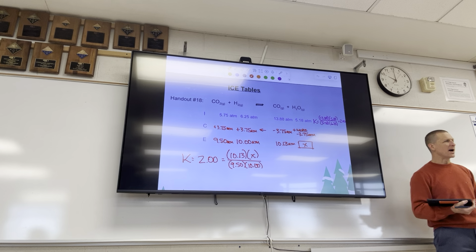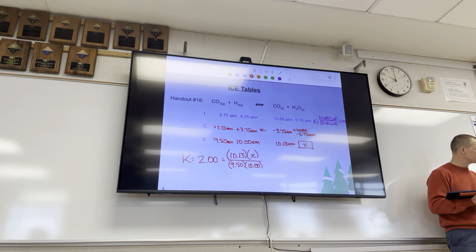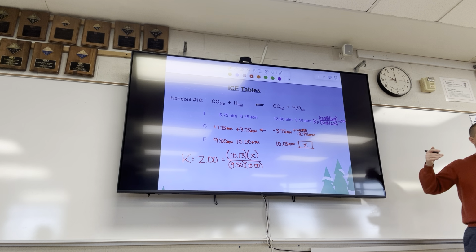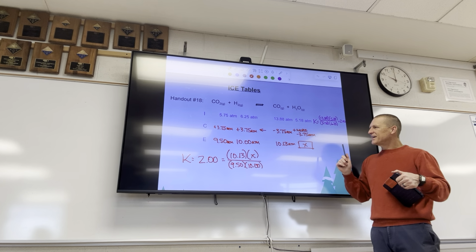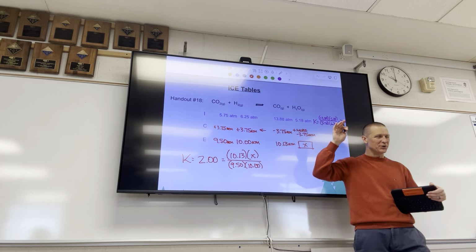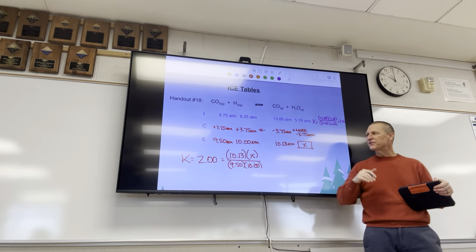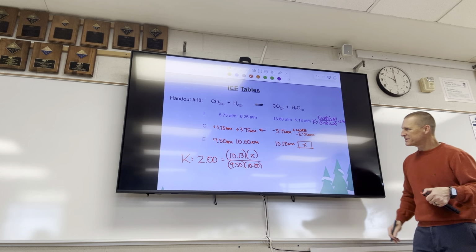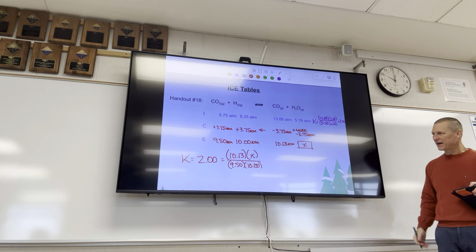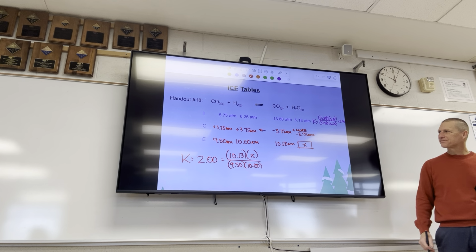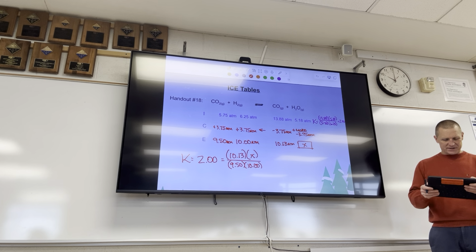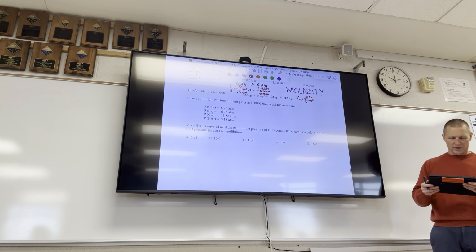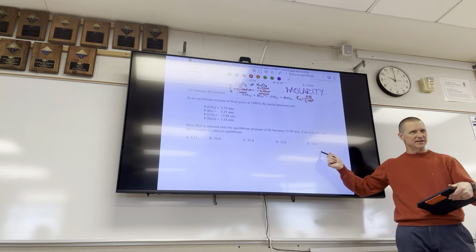So these equilibrium problems can have lots of different variations or twists thrown in. I like this problem. I think it's important for us to do together because it has Le Chatelier's principle built into it. It has a reaction shifting. And of course, it's got us doing the stoichiometry and determining the K. It's got a lot of components to it. When you get an answer for x, here are our choices, and the answer was E, 18.8.